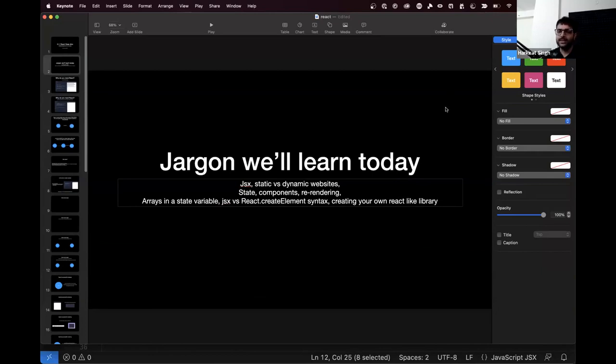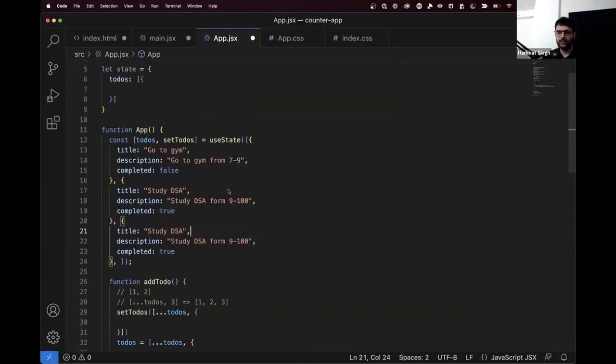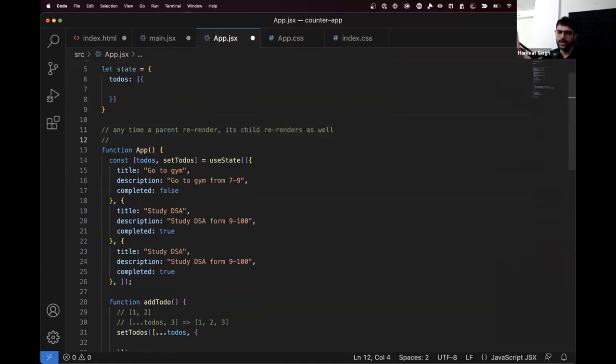Whenever the state changes, it triggers a component re-render, but the component also re-renders if props of the component change. If yes, then how is React monitoring the props, as it is monitoring the state variables only? Great question. Beautiful question. Look, there are a few things. Number one, anytime a parent re-renders, its child re-renders as well. That's the first thing to keep in mind.